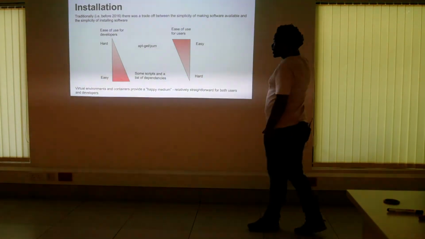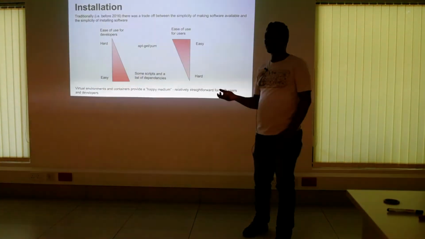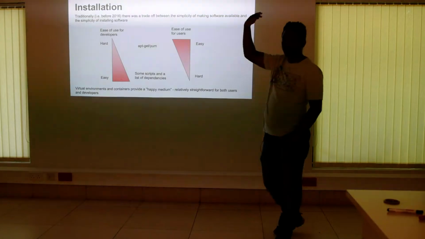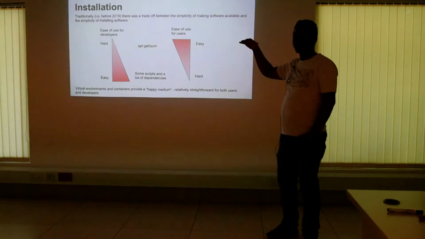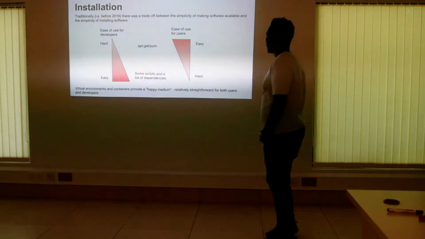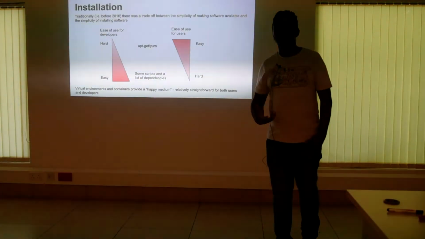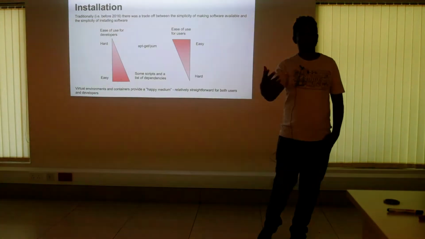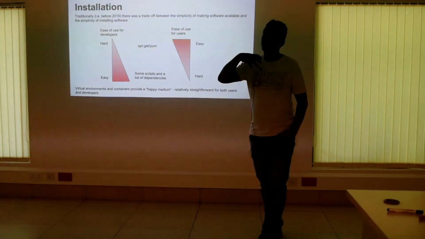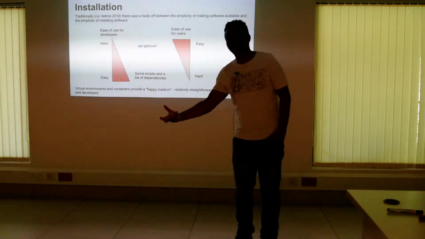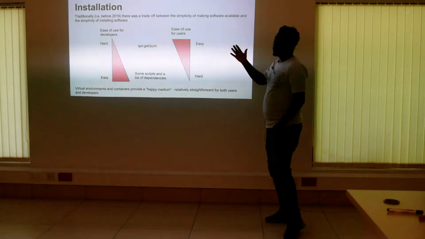So scripts have a list of dependencies. If you see your typical Python script, you start with import numpy as np, import plot as whatever, import bio as b, and so on and so forth. And if you import a large package like BioPython, it comes with tons of dependencies. All those dependencies need to be compiled. Those dependencies are dependent on other dependencies, and it becomes hell, and it becomes really difficult to install.